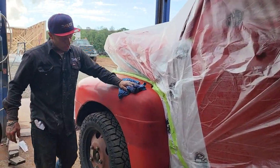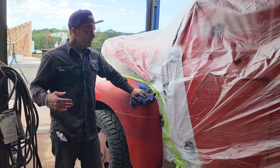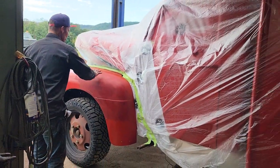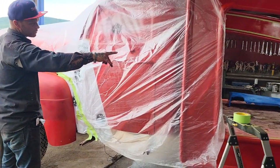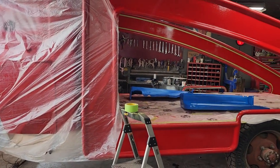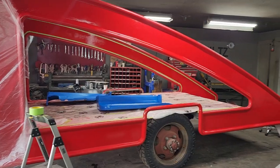Alrighty, welcome back. We're on our second color. Jolene wants the fenders and the running boards. We hung them up this morning and painted them. She wants them in blue.